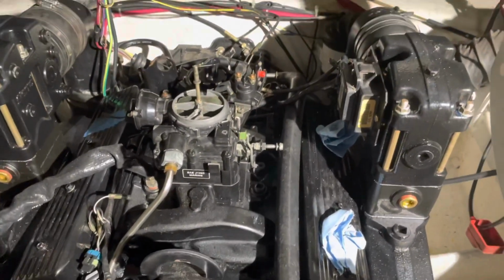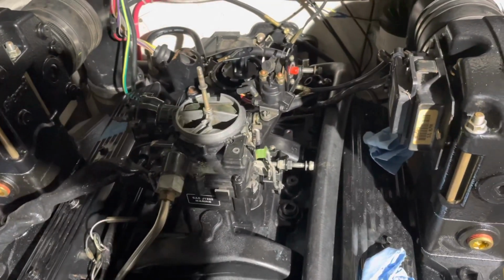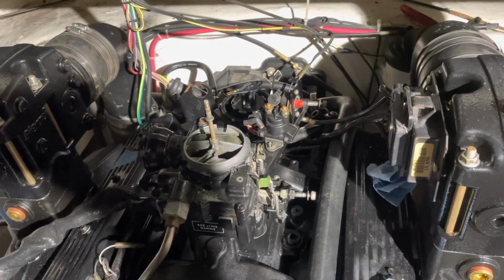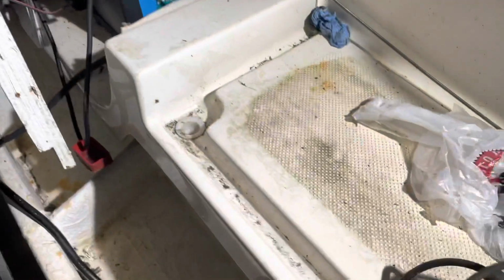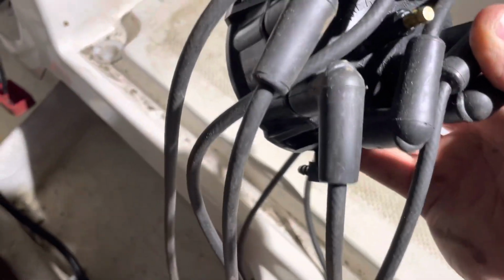Next, I'm about to put the distributor cap on and route the wires to the appropriate spark plug, and I'll show you how to do that, because that's something very important you need to know how to do. By the way, when I put this distributor in, I looked at the cap. This is the cap right here, and the cap told me which one was number 1. Let me see if we can find it here.